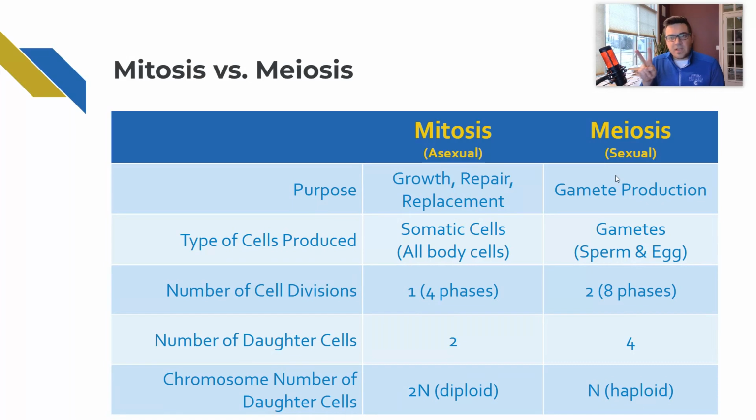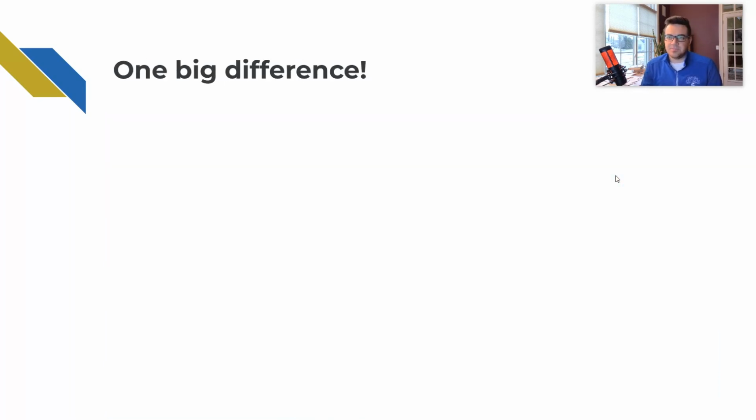There are actually 2 rounds of cell division. So you go through PMAT and cytokinesis, and then you do another round of PMAT and cytokinesis, right? Prophase, metaphase, anaphase, telophase. And you should wind up with 4 daughter cells. But importantly, because we divide the cell twice without replicating the DNA in between, we wind up with cells that are haploid. They only have 1 set of chromosomes, or 1N chromosome number, at the end.